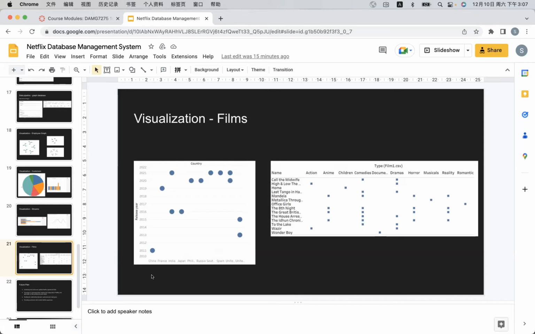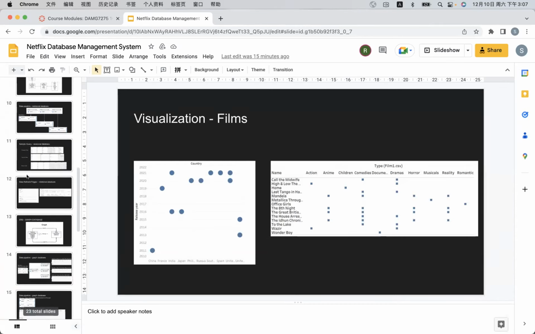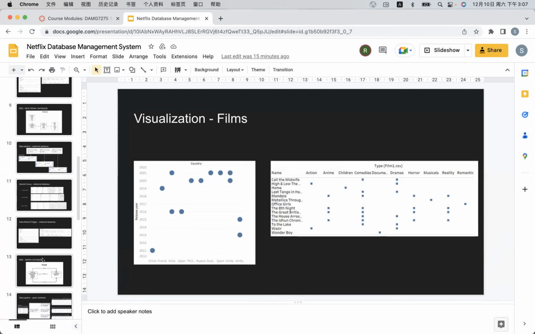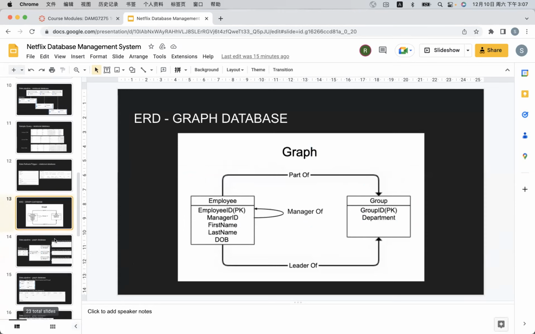Any other question or comment for Team 12? Okay, Team 12, could you please go back to your ERD? Go to that graph ERD. You implemented 2 node tables and then edge tables to connect these 2 node tables, right?